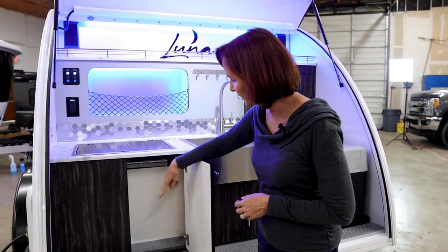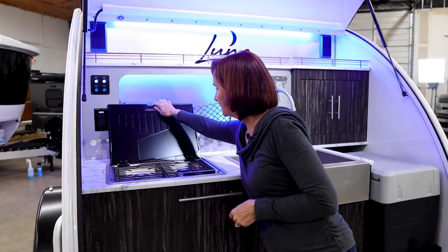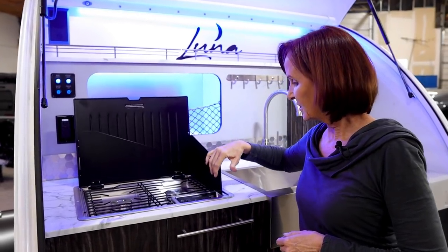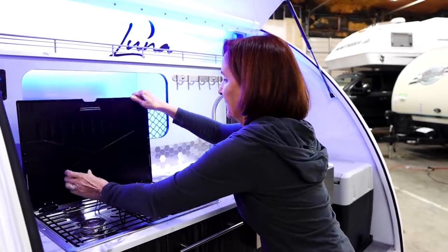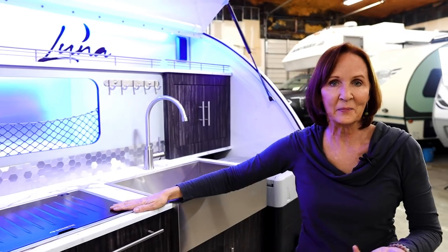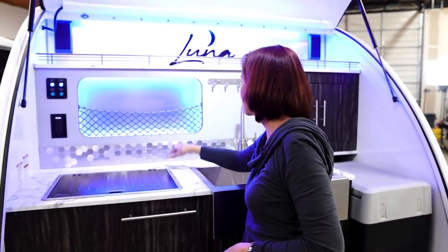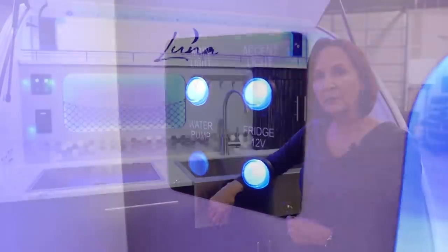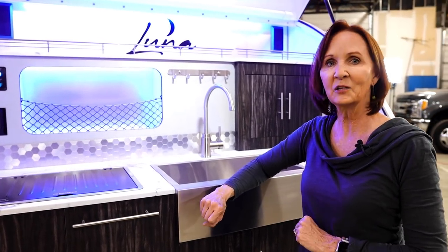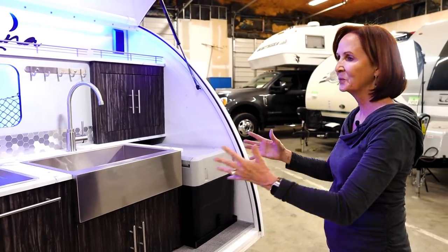There's a little more storage space and a two-burner stove. It has wind catches, and a built-in sparker so you don't need a match to light it. Simple to close back down — just lift and fold it in and you have countertop again when you're not using the stove. There's one more open storage space with netting on the front. On the far side is the water pump and the switch to turn on the 12-volt refrigerator, plus a 120-volt plug so you could plug in a coffee pot or any appliance you'd like to use outside.